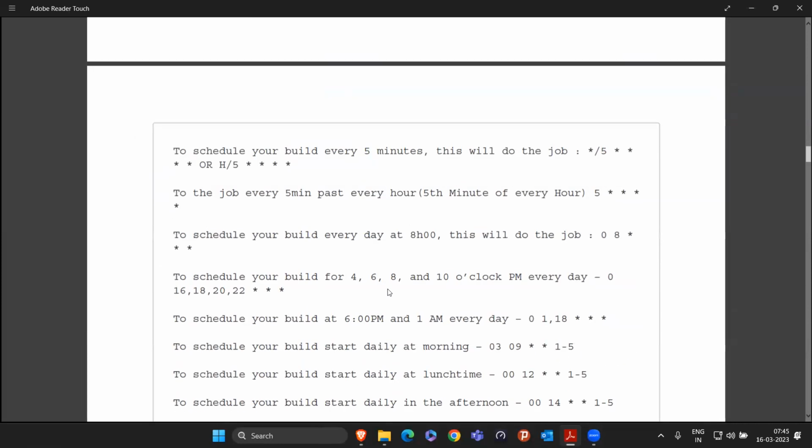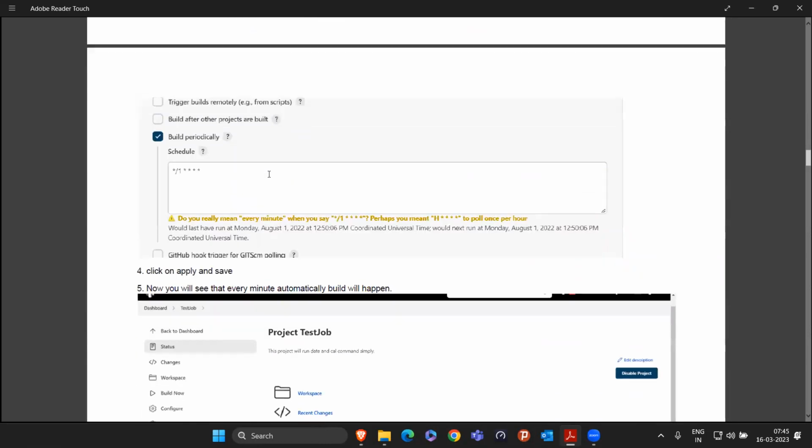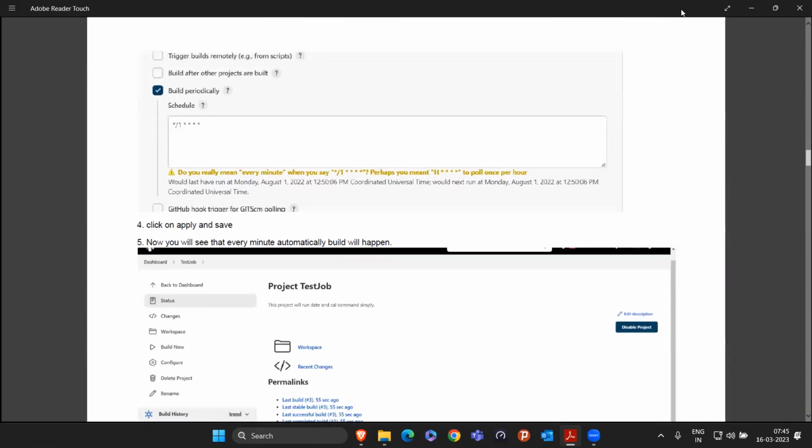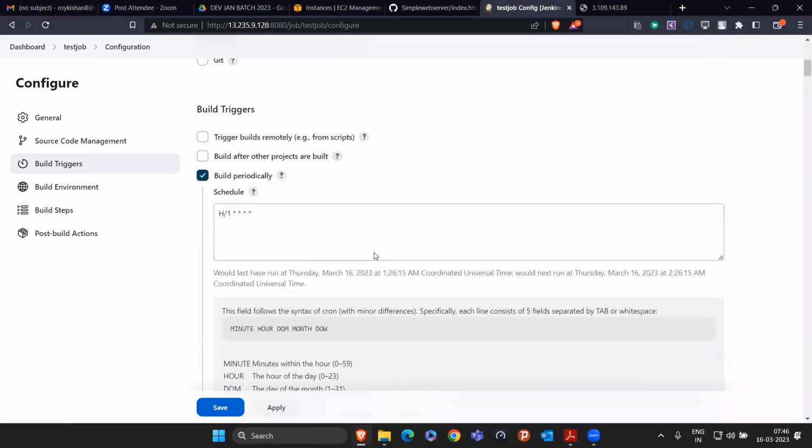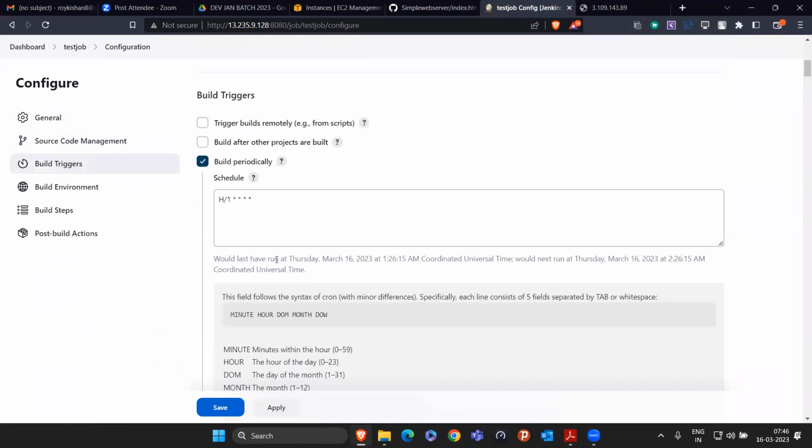To build periodically, all the steps are done something like this. We are following this for every 5 minutes, but every 1 minute should be there. So in place of the H, just write a star here. And let me just check.